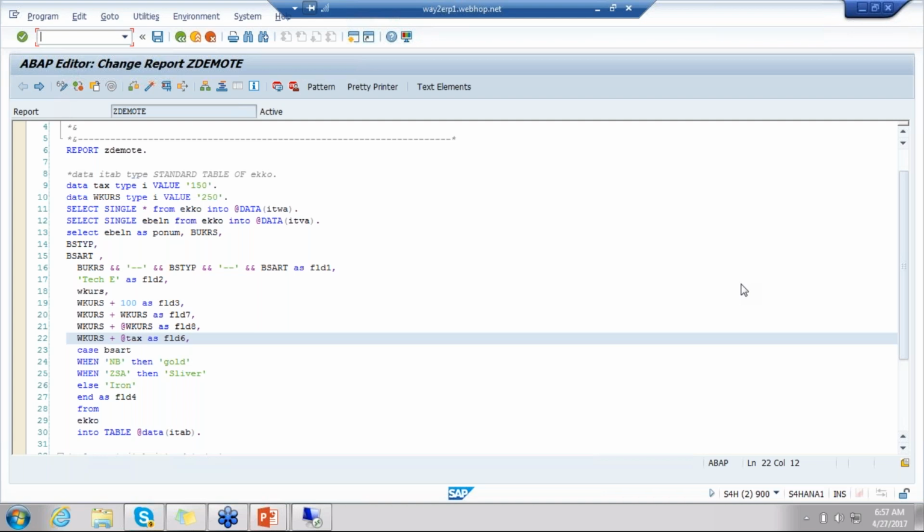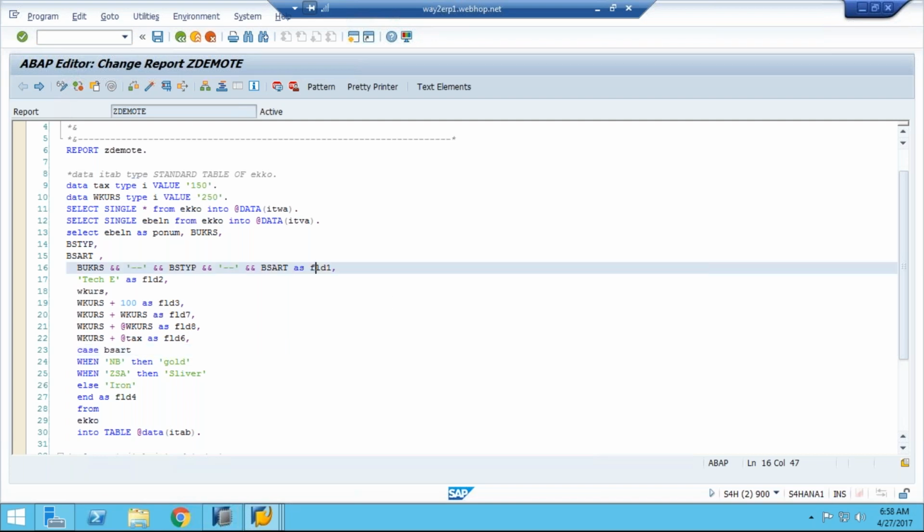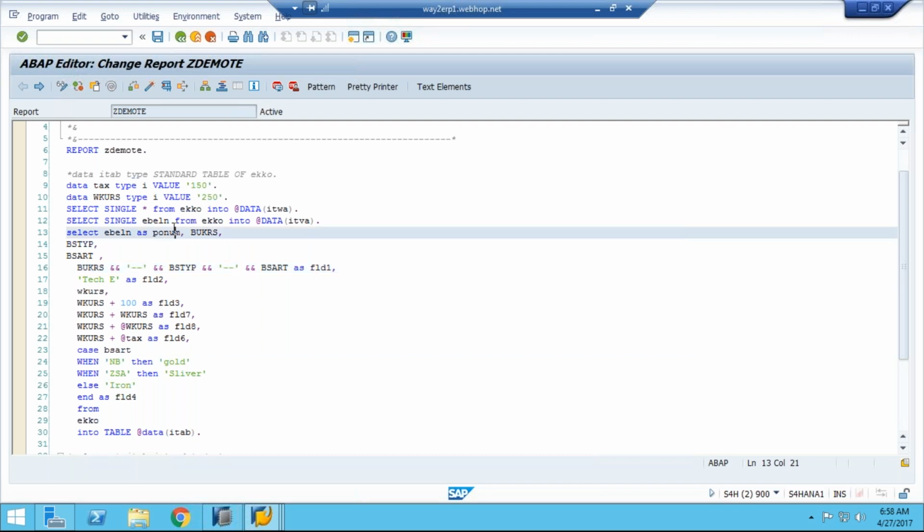Yeah. Actually, we are discussing new OpenSQL. Are you aware of ABAP? No. ABAP is a language here. You know about select queries, right? SQL statement. Yes. Here also you write SQL statements to get the data.